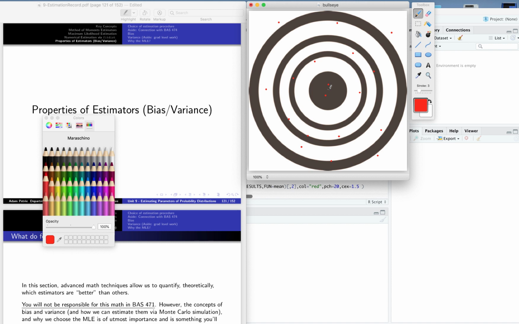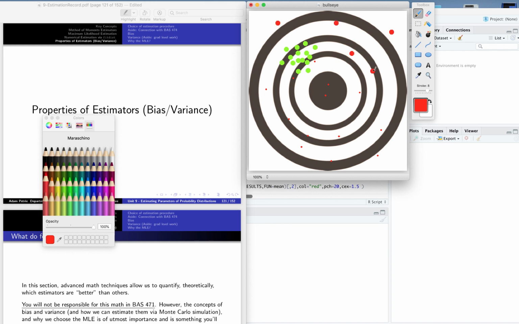So that's pretty good. Now, what about person number two? Let's choose green for them. And let's go ahead and make them a little bit thicker, actually. And what if the green person does something like this? What if they're not really that close to the bullseye, but their shots are fairly concentrated in a certain location on that dartboard? Let me go ahead and just overwrite the red person's dots.